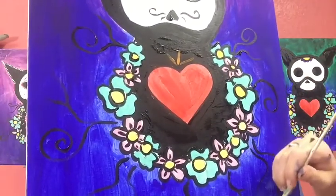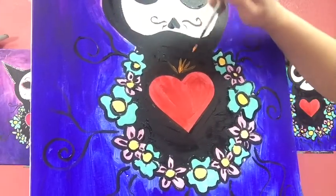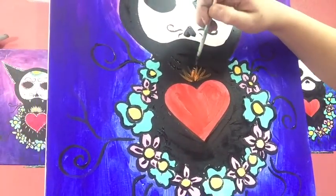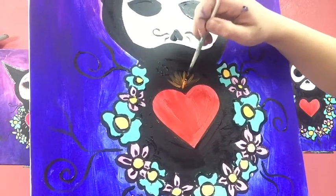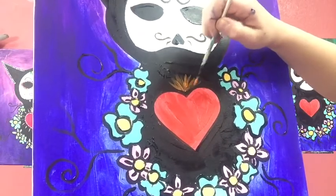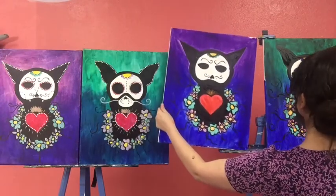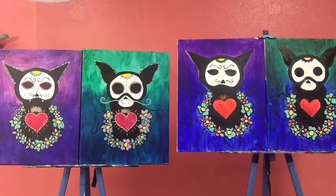I could probably add a little bit more white into this so I can see it. And then I'm just gonna make a few kind of in between. Just kind of flip it up. If it's still like really, really see-through, we can just let this dry a little bit and then put another layer on top. But I'm gonna do this on both. We're gonna let that dry.